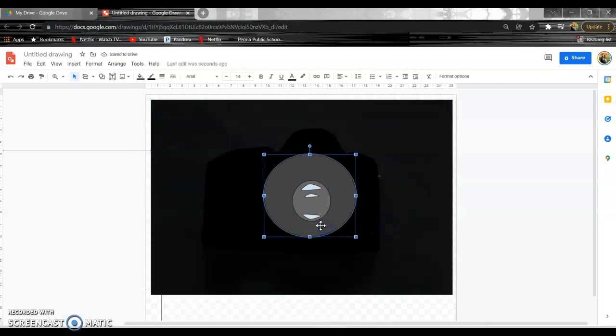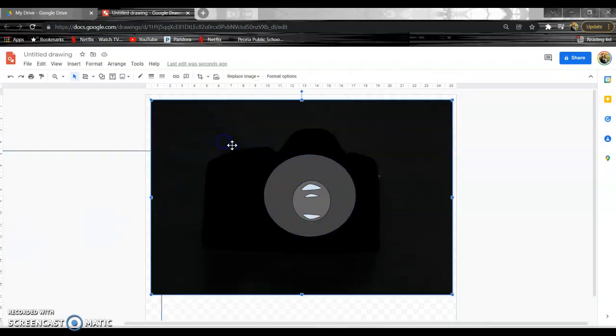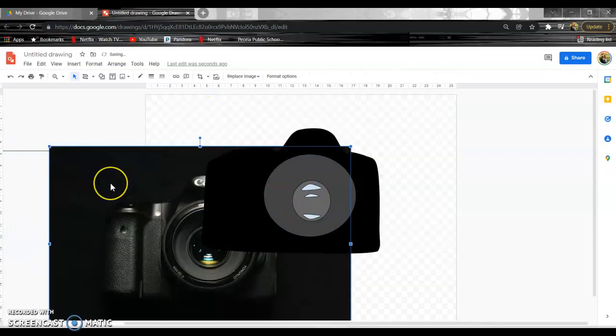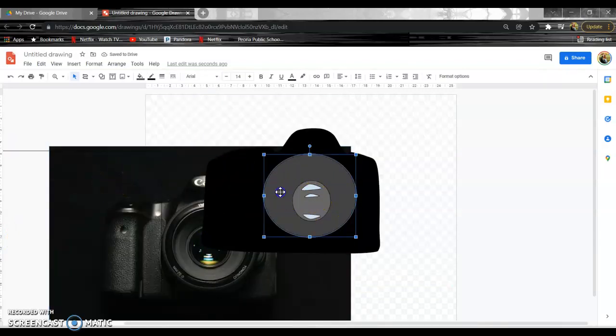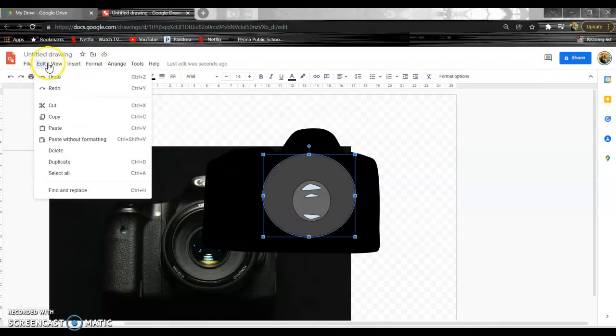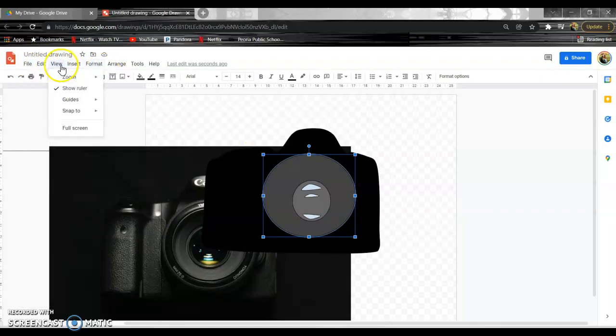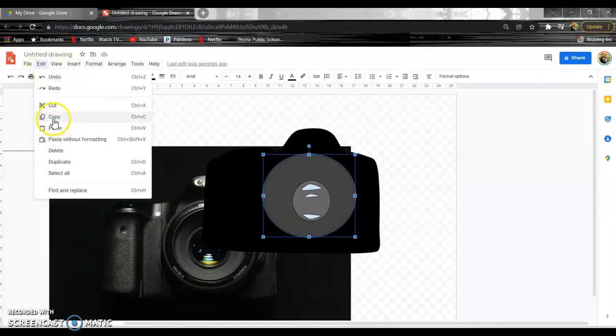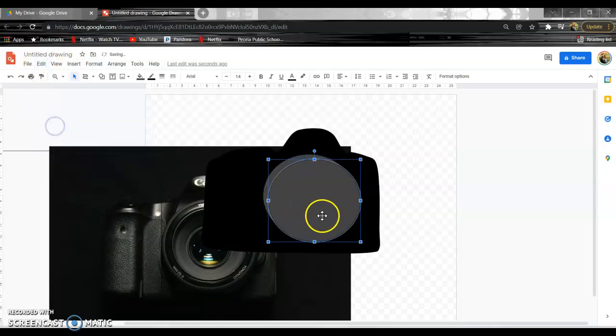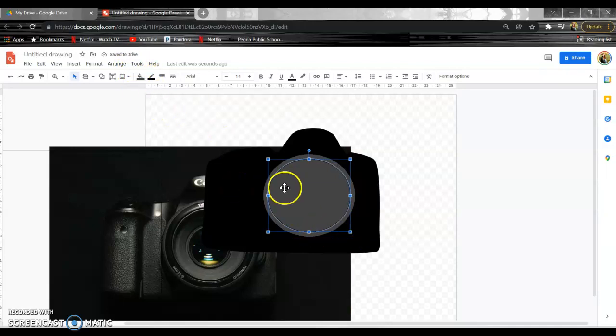Maybe like that. Something seems a little off, so let me just move this to look at it. Okay, so there's actually another circle inside this one. So with it selected, I'm going to hit Control C, or you can go here to, I believe, let's see, copy. So you can hit copy and then go to edit, go down and then hit paste. And now you have two. So I'm just going to make this one a little smaller. Have it in like that. Perfect. Okay.